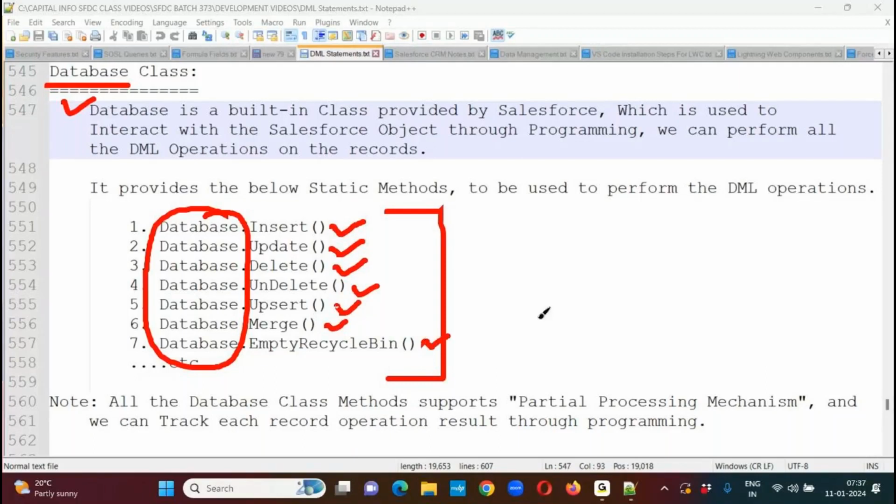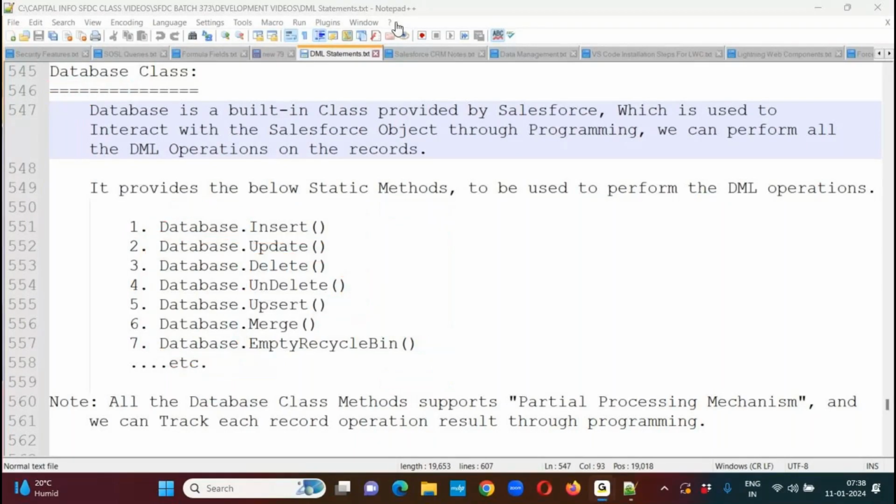These are purely static methods, not instance methods. So we can access these methods directly by using class name dot method name, without creating an object of the class.